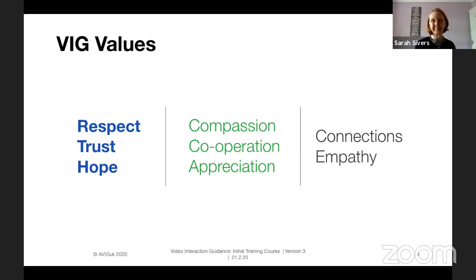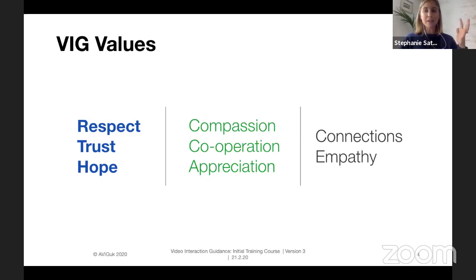And then that leads us quite nicely to the VIG values and beliefs, which for me are the essence, it really is. And I think they sit very well within EP practice, especially compared to other types of professions that come from the medical world. I know that other types of professions note that it's quite a shift for them in their practice to move out of the expert model, to move out of the medical model of working, where I think as EPs, we train from the beginning in the strength-based model. So I feel the values and beliefs are very in keeping with EP practice.